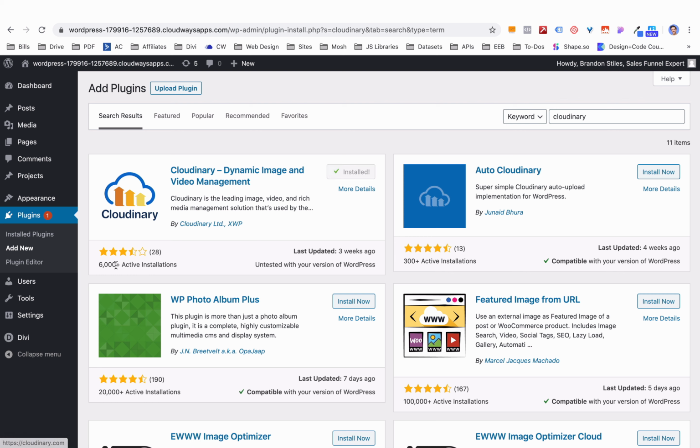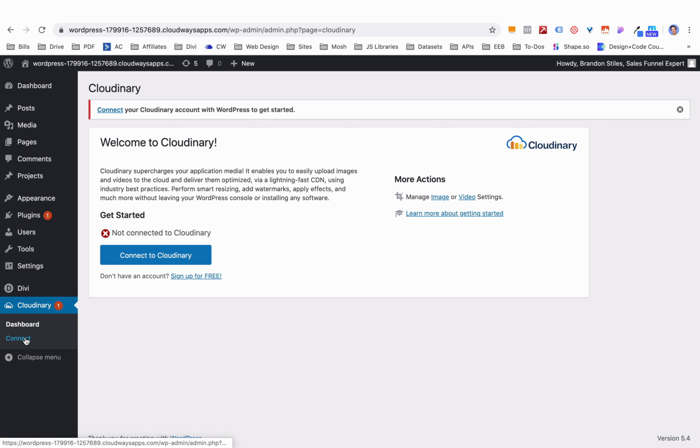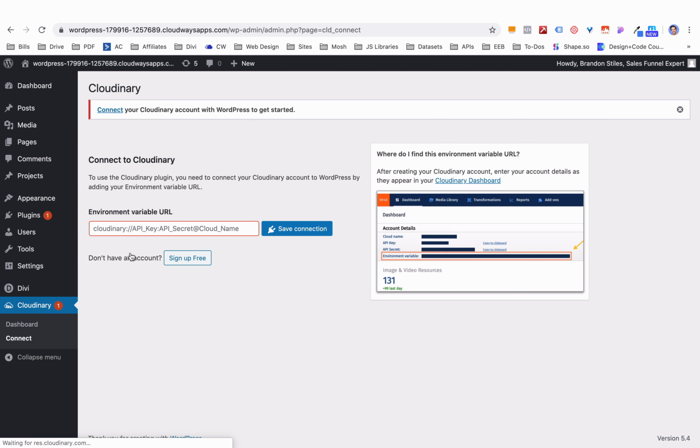And like I said, I've used this and I've actually really liked this plugin. So these 3.5 stars, I'm sure that's taking into account the first one. The first one was a little clunky and could be hard to use, but I really like this version 2 plugin. So what we want to do is click activate and then we should see it pop up over here. There it is. And all we need to do is use that API key that we talked about earlier to connect it. So we'll connect to Cloudinary right now.